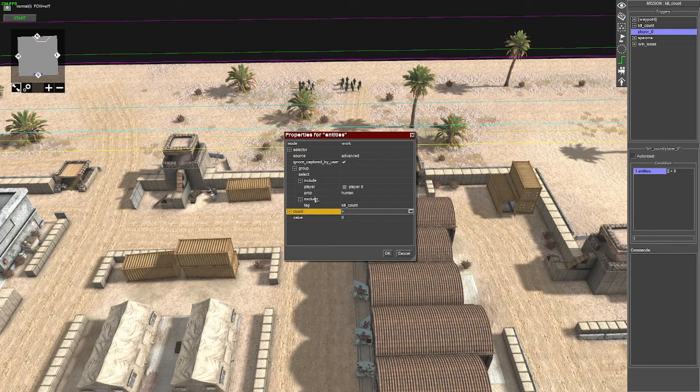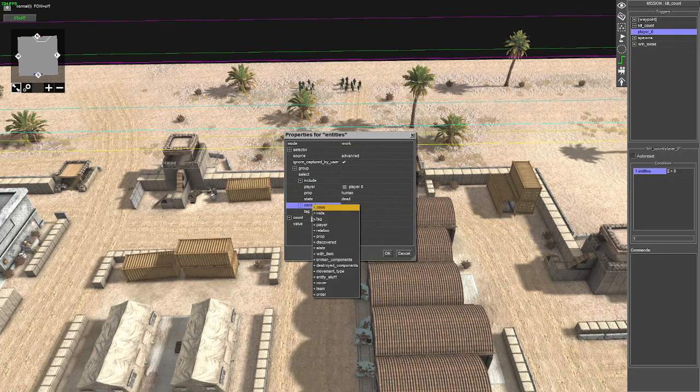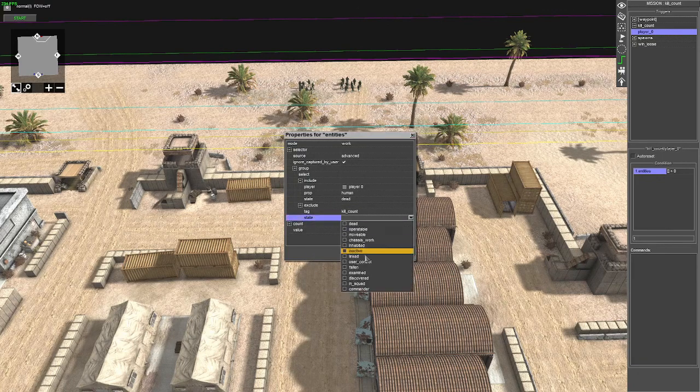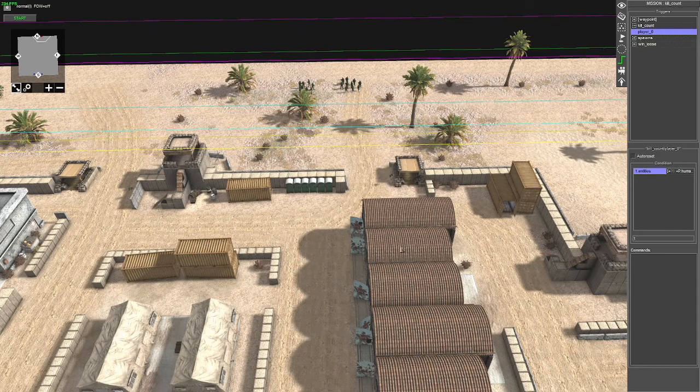Okay, so also going to include the state of dead, and it'll exclude any of the state that are active. Okay, we're going to untick that too because player 0 is our player and they will be marked as user generally, so we'll untick that. Click OK.